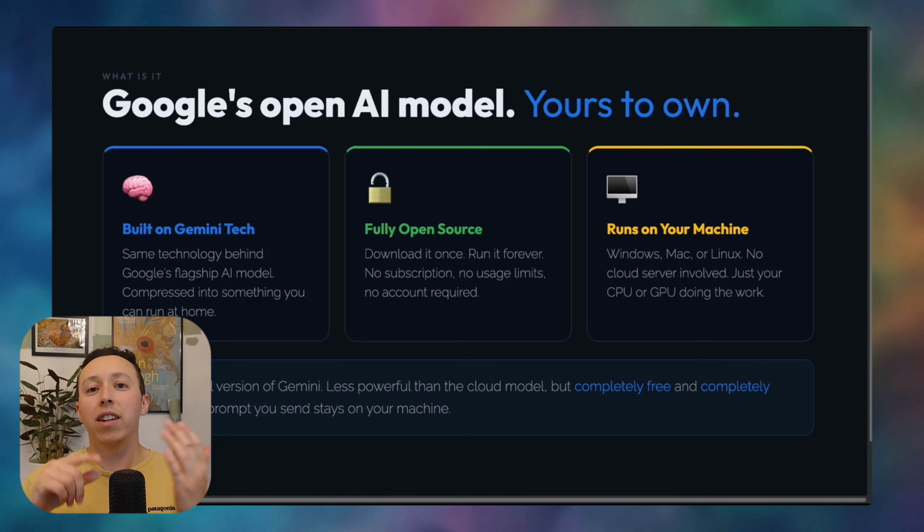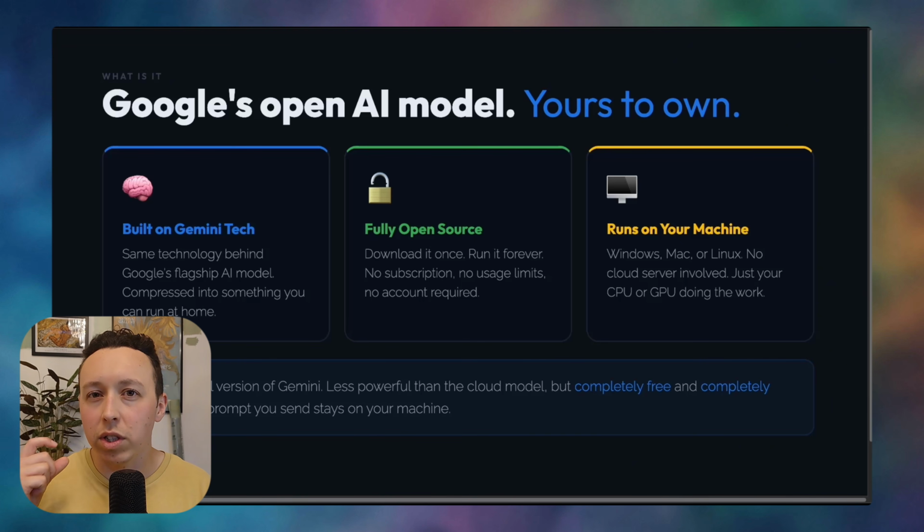So if free, private, data secure wasn't enough to convince you, then Google's new model is on par, if not slightly better than the top open source models right now. But the top open source models, you're not able to run those on your local laptop. You're definitely not able to run those on your smartphone like you can with this model. Those top open source models, you need some serious hardware with a few hundred gigabytes of video RAM to be running those. Gemma 4 is designed to run on your own machine.